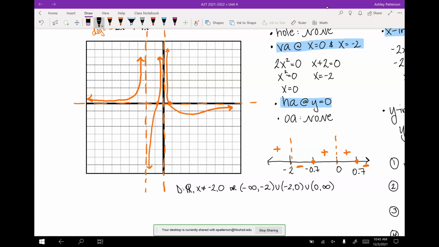Now, for the range, it's really, really important that your range matches your sketch. We will have differences between our sketches at times. Did I go lower than Dylan? Did Mark's curve go higher than mine? Your range has to match your sketch, yes? So looking at my sketch, what would my range be?